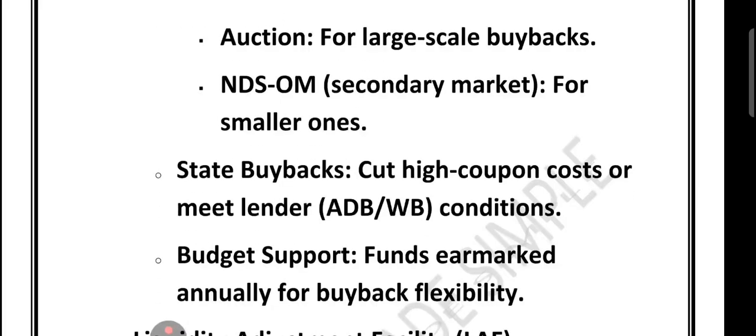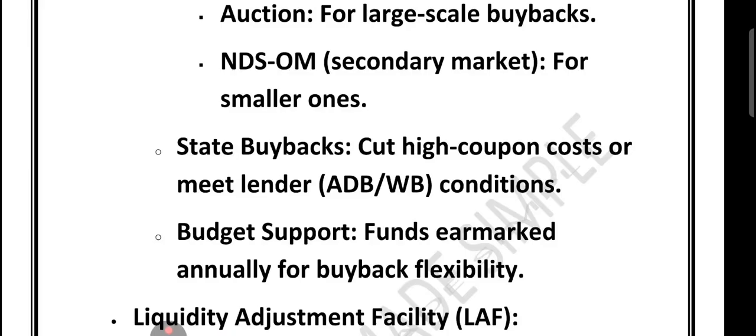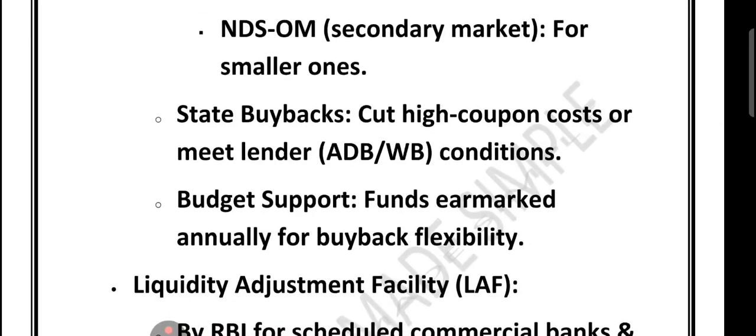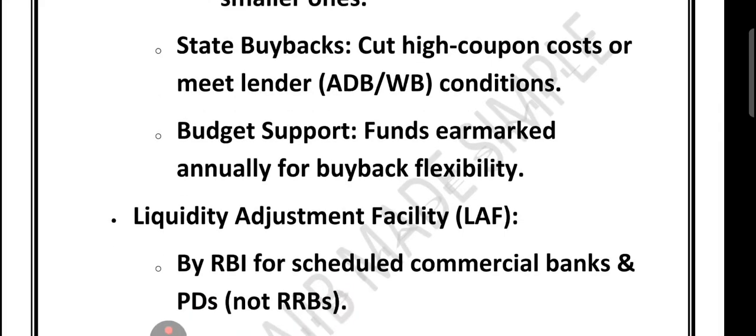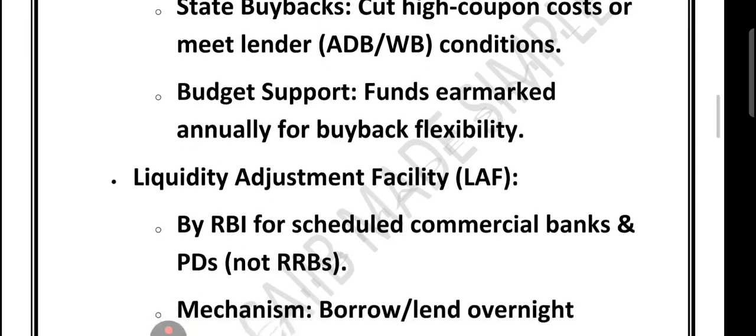Even state governments also do buybacks to reduce their high interest burden or to meet conditions of global lenders like the Asian Development Bank or World Bank. Each year a budget provision is kept aside for this purpose. So the key takeaway is that buyback helps the government save money and keep the debt market healthy.